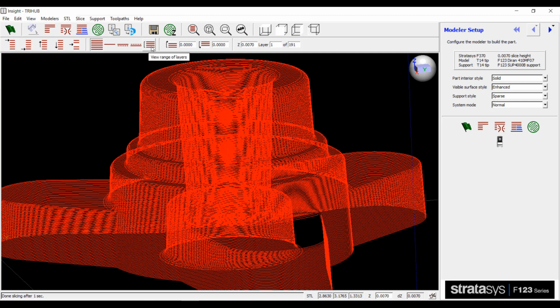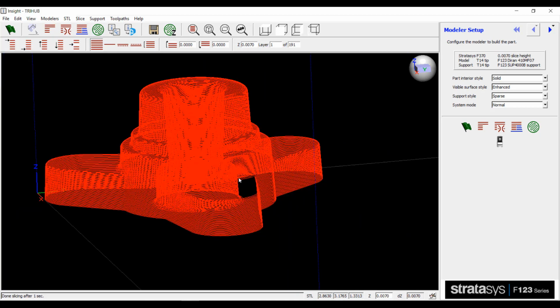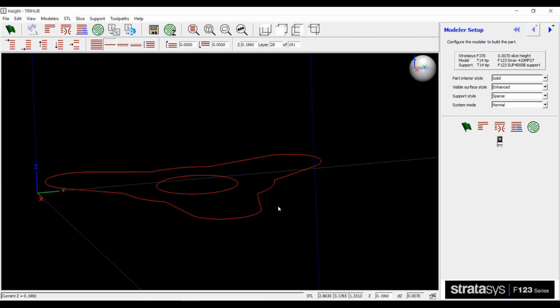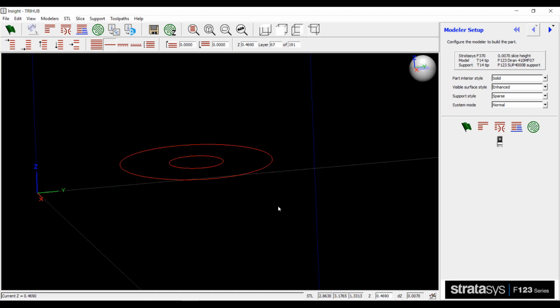Here I can view those layers after I've selected them. Here's how I'd select the top of the range, and here's how I'd select the bottom. What makes Insight more powerful than other slicers is we're able to work with the curves on the individual layers. Right here, we're just going to work with a group of layers by selecting the top and bottom range. Here, I've just eyeballed the bottom of my range, kind of where I want it to start. These can be changed at any time.